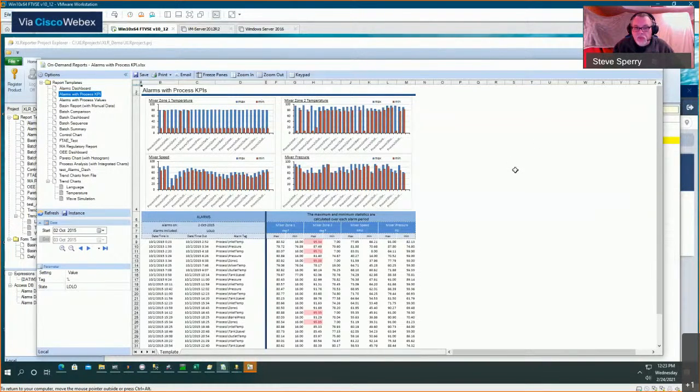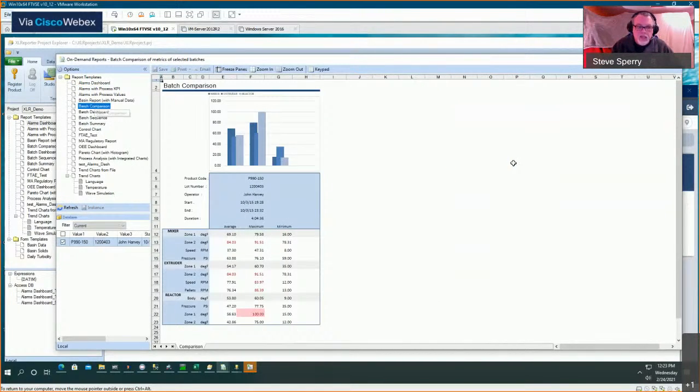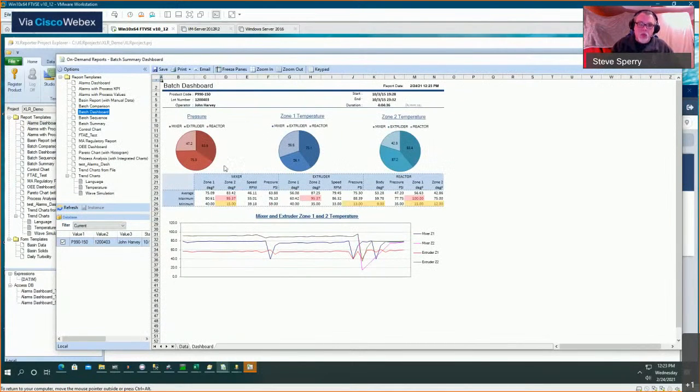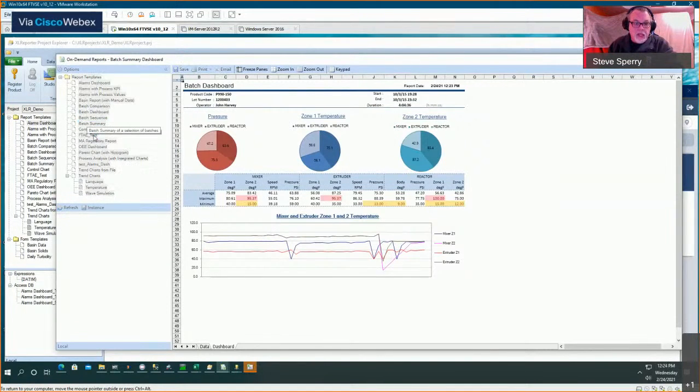The product comes available as a demo for download and has historical data built into the product for you to do some reports and manipulation, as well as having the ability to connect to OPC UA and DA servers, as we had indicated before. So again, it's batch reports, dashboards, as well as reports. If you're looking for something that has more information about more processes and different process variables, then you would be able to do that as long as the information was available to the user on the control system that they're working on.